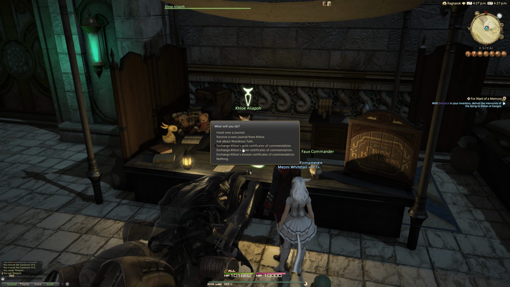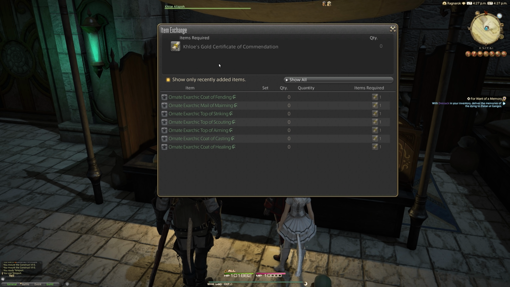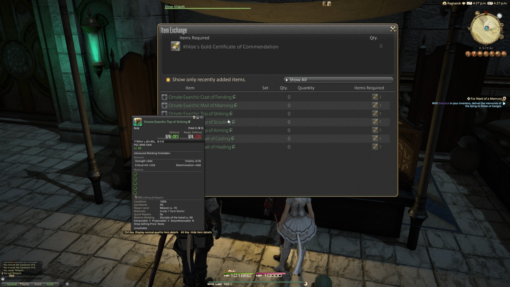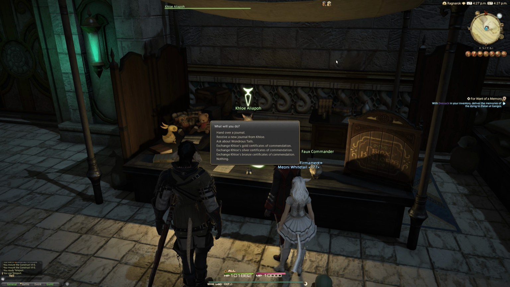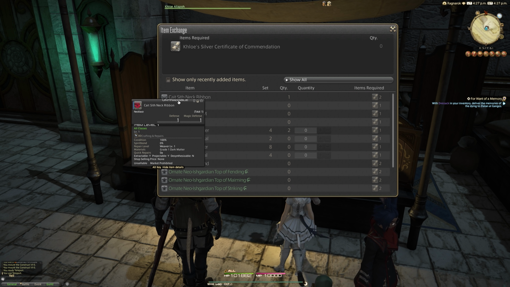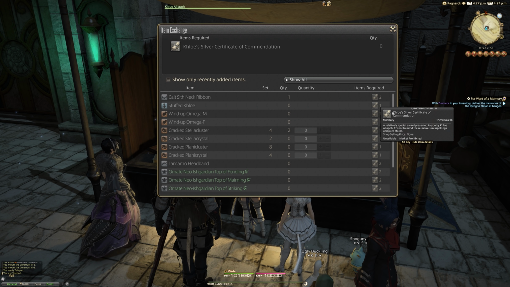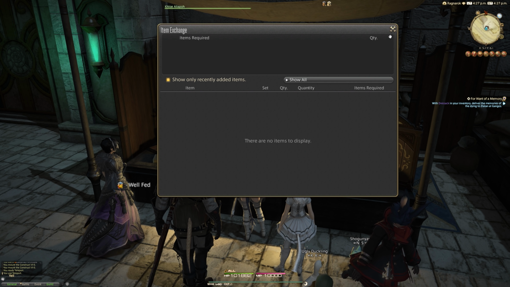Chloe herself actually does have new things you can exchange on her gold certificates. As you can see, you can get the ornate sets of the new 510 gear. If you have gold certificates, silver certificates, as you can see on here, you can get the stuff you had before with a Katsi neck ribbon, along with all that stuff as well. You can still exchange 2 of those. There's nothing new added there.